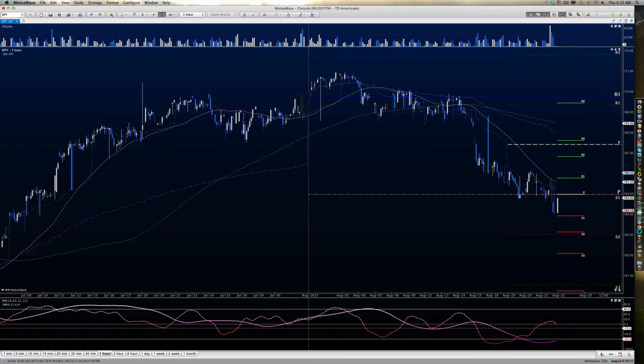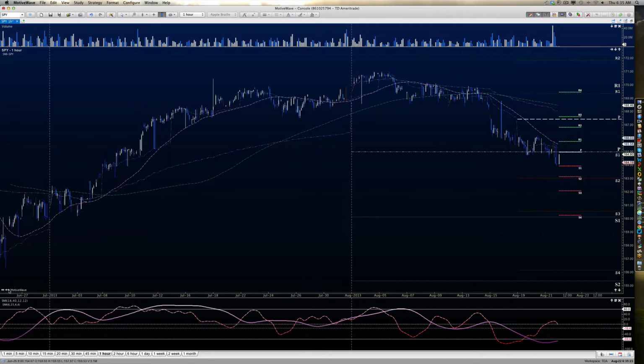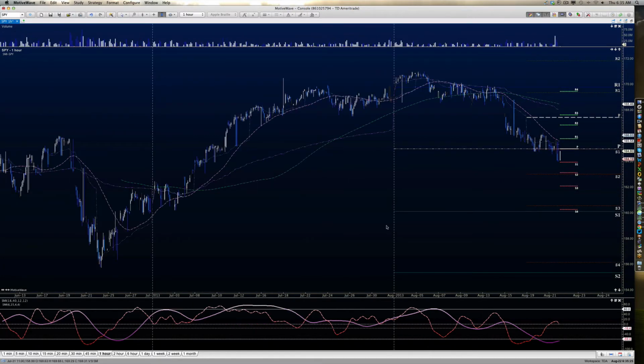We'll be looking at this region somewhere around 163. And truth be known, if the charts actually retrace this great big wave that we had since mid-June, it could easily come into the monthly support level 1. Remember, this is the monthly pivot. If it loses the monthly pivot, it's going to have some issues. All right, so that's what we're looking at right there.